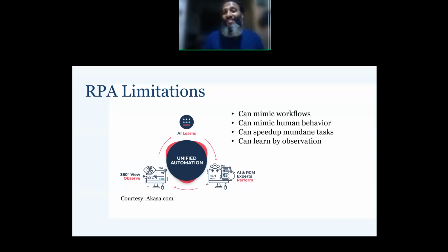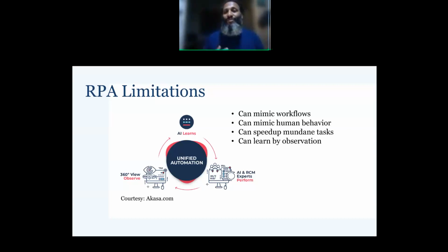That's an interesting story. Probably Akasha is doing it already, I don't know. And it can also speed up. So RPA can also speed up mundane tasks, the repetitive and mundane tasks. If I take 1 minute to finish a click and copy and paste, if the system allows it, RPA can probably do it in 1/10 of my time. So speeding up is natural.